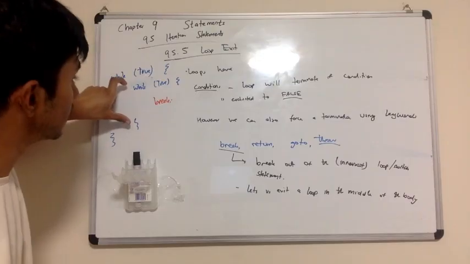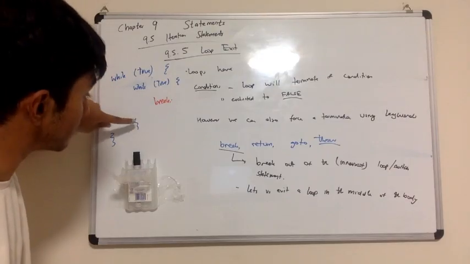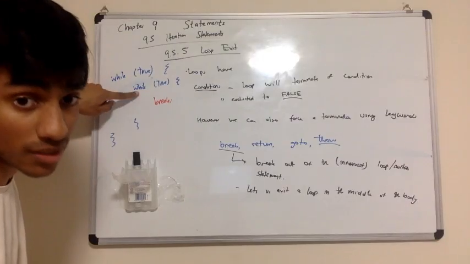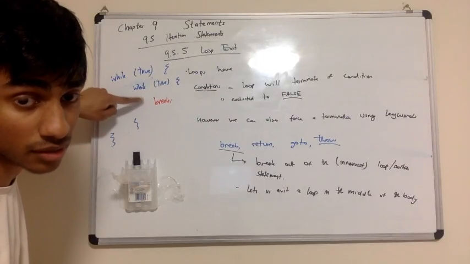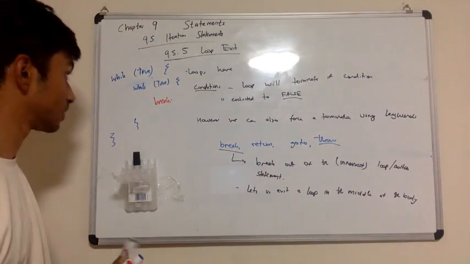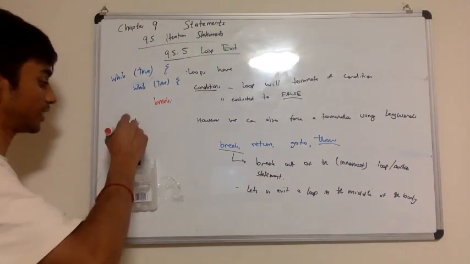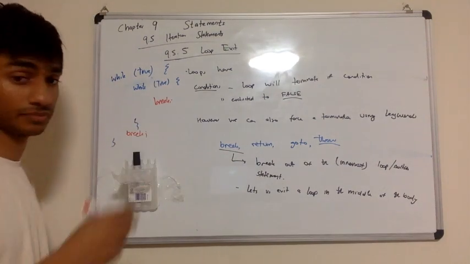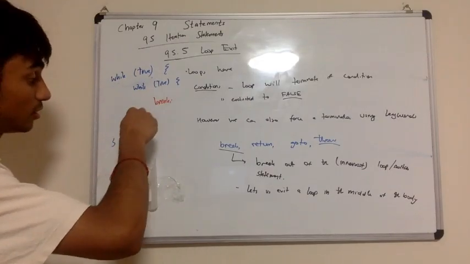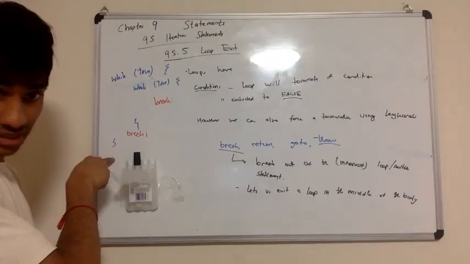So in that sense, while true, I break out of this loop, but then I'm still within this loop, so I return back to here, and then we enter again, break out of here, get back to here, go and break, and we actually are stuck in an endless loop. If we had a second break, like here, then, this is a really stupid loop now, but we would enter here, break out of here, get to here, break out of here, and then get to here, right?